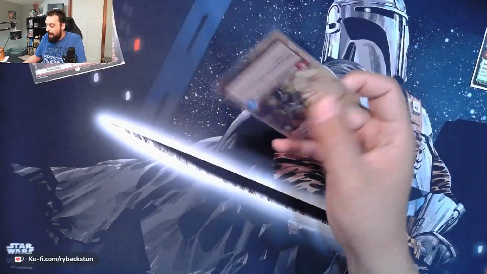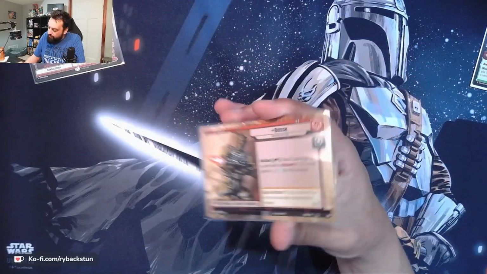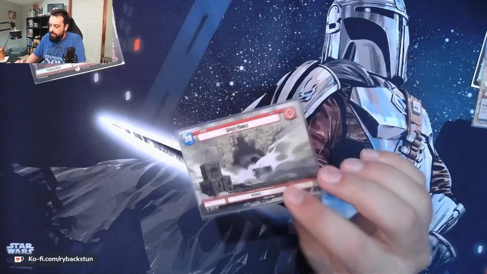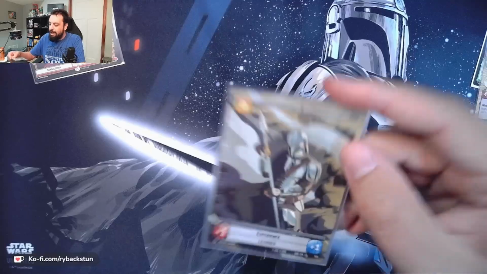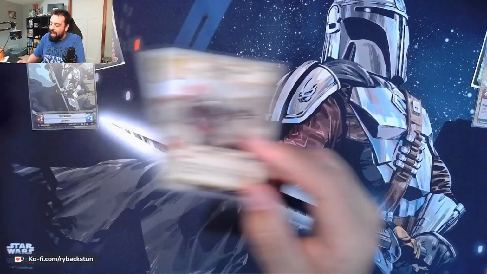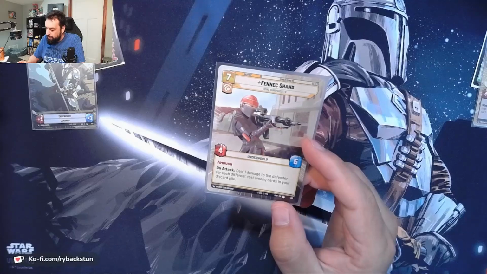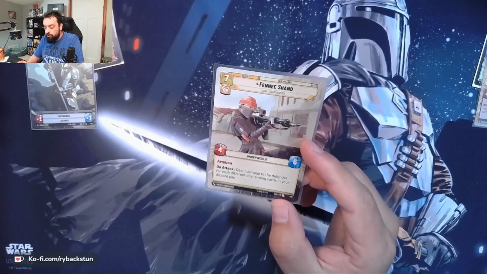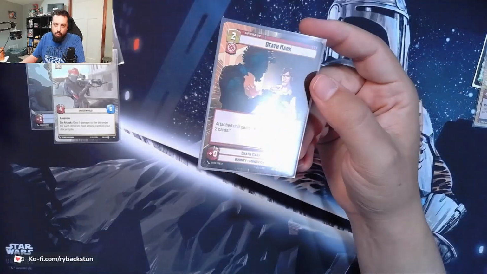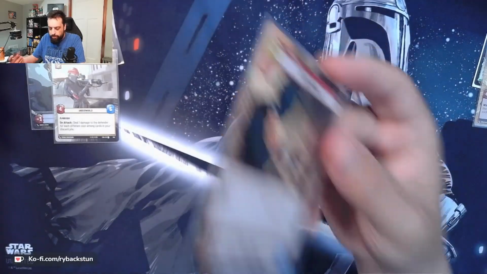We've got a Hyperspace Bosk, which, even though it's a common, might be interesting trade bait. We've got Spice Mines. Nothing super important here except for the fact that it is a Hyperspace copy of Experience Token, which is super dope. We have a Hyperspace Fennec Shand. This could go in the main deck because it does end up doing a lot of work at that 7 cost. I've got a Hyperspace Deathmark if I ever want to go into aggression and utilize aggression bounties.